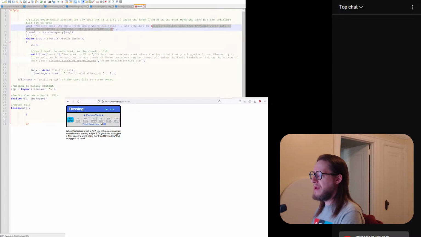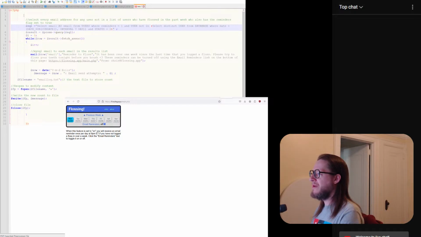I went through and changed the important stuff in this code. This is the code that sends the emails. So this is what the cron job runs. And this query is what I'm going to have to modify.